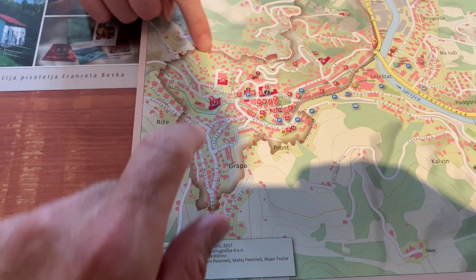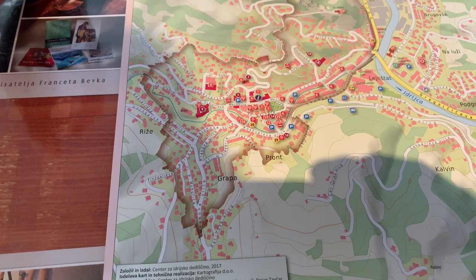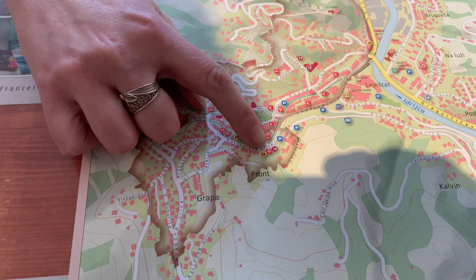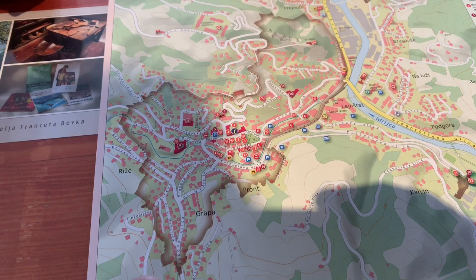We are here in the castle. This is where the government of the mine used to live. We didn't have any nobility, but the government of the mine stayed here. Then you can go into the mine. It's over here, the Anthony Main Road. You get 20 minutes of film, then you get a helmet and a jacket, and you go for 1 hour into the underground. Then you can also visit the miners' house.